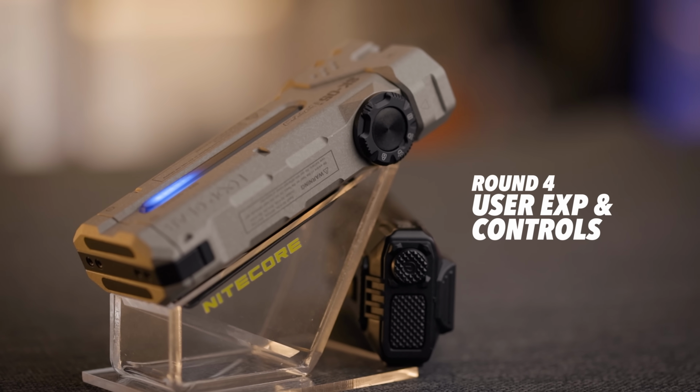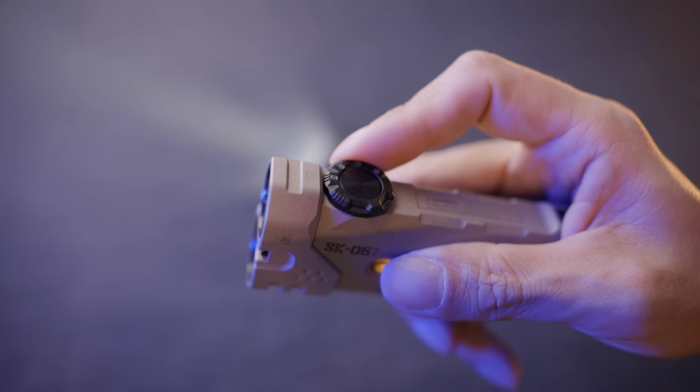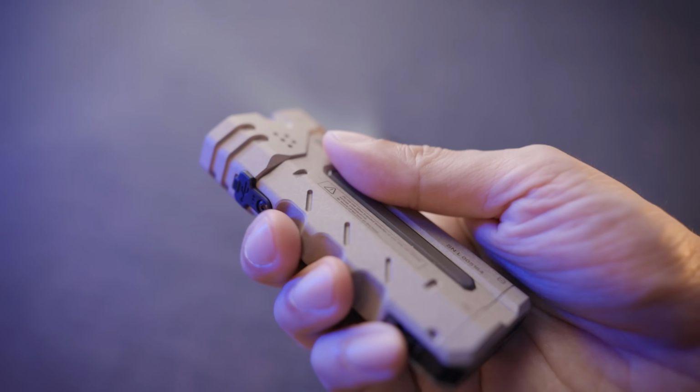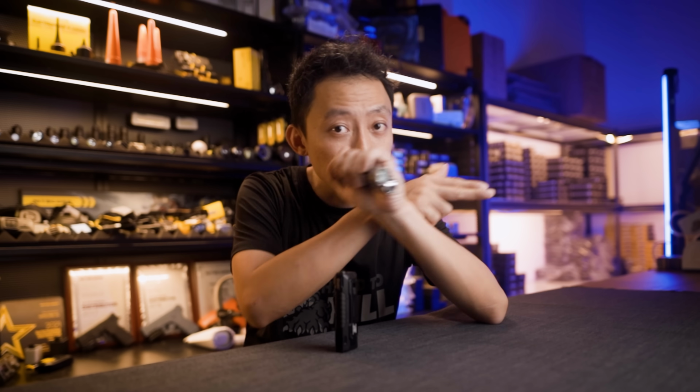Round 4, user experience and controls. This is where the design philosophies become crystal clear. The SK05 Pro uses a dial selector system with finger grooves on the bottom that clearly positions the thumb for forward grip use. Your thumb naturally rests on the dial button like this, but here's the limitation: you can't hold it in a hammer fist grip with a weapon.